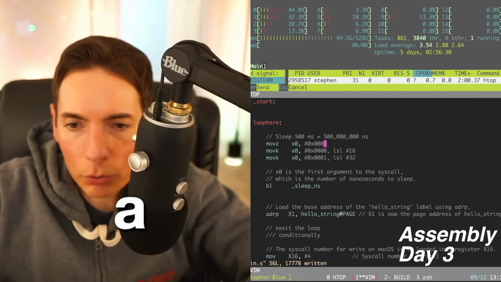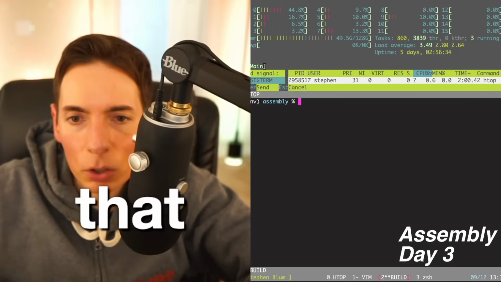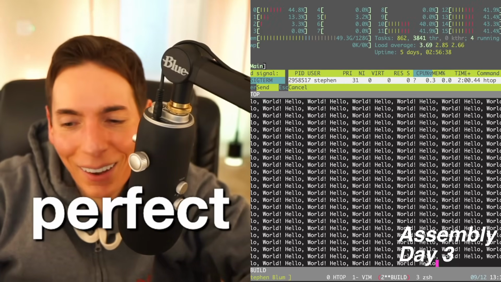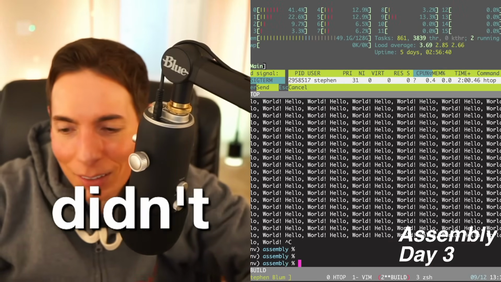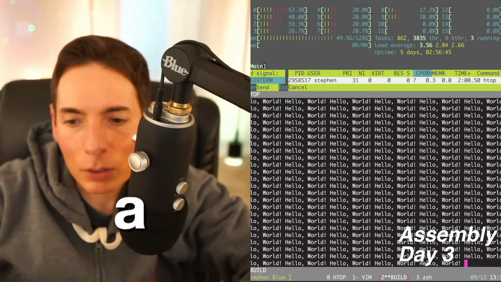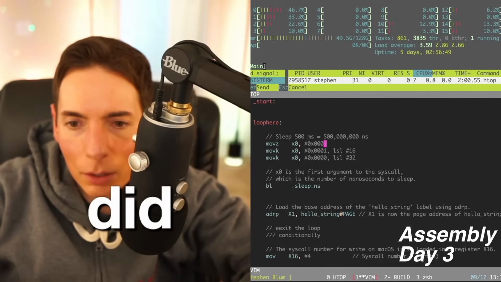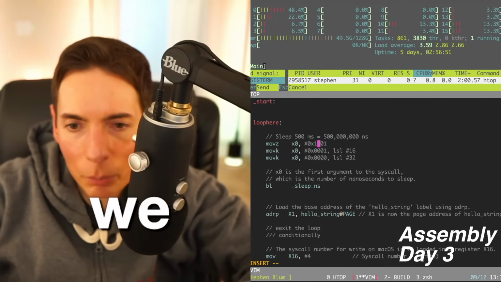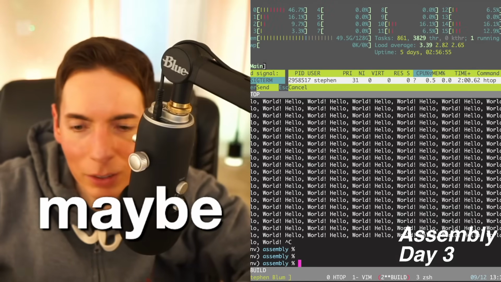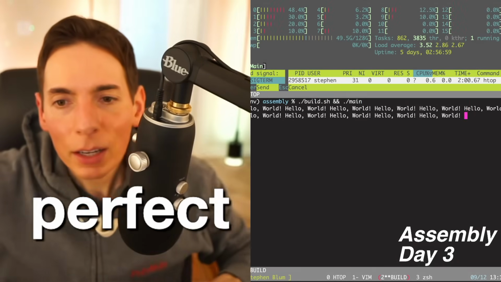That's how it works. So what if we did 1 here and we put this to 0? Is it going to go faster now? Oh, okay, we did it. Okay, perfect. It's a little too fast now, just a smidgen too fast. All right, let's see if we can make that go slower. If we do 1 here, is it going to go a little bit slower? Nope, still too fast. What if we brought it up here, something like this, 1 here? All right, maybe we're figuring it out. Okay, perfect. This is what I wanted. This is it right here, you guys. We figured it out.